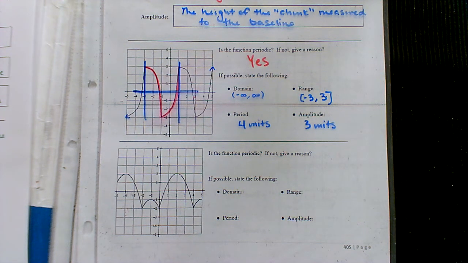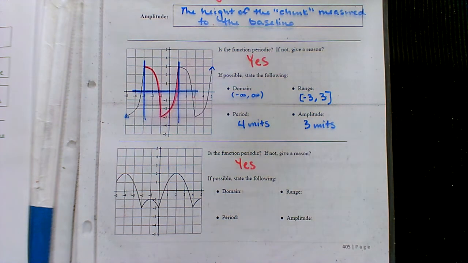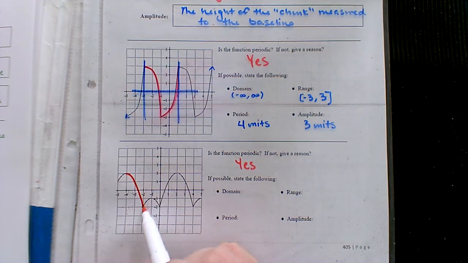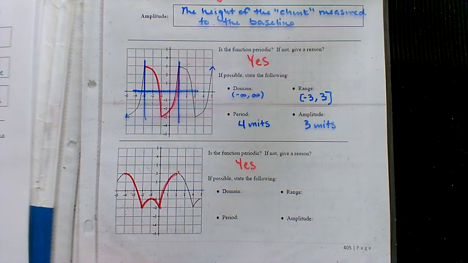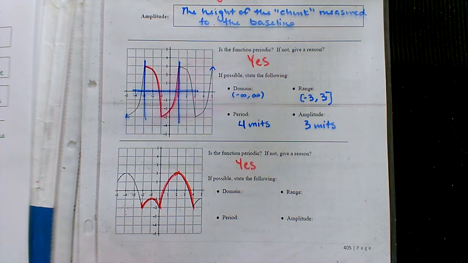Are you able to highlight something? Okay, if you are, then it's periodic. So let's see what you may have been able to highlight. Some of you may have gone from high point to high point. That section repeats itself. Maybe some of you only included the little hump and then the big hump. That pattern repeats itself. So there are different chunks that you can highlight. Again, it might be different from your partners, but this is periodic.